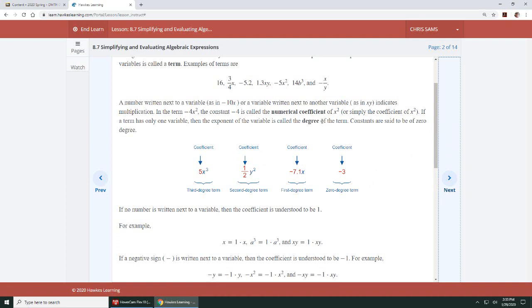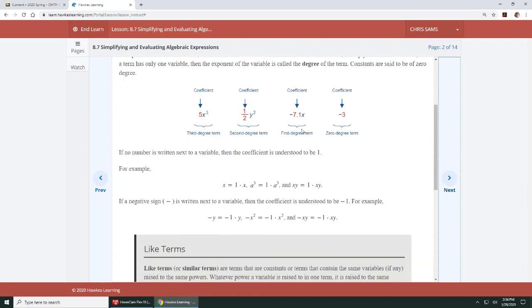So we're going to be talking about what a degree is. How do they describe it? The exponent of the variable is called a degree. It's really a little bit more than that. So you see an x squared, that 2 is a degree. But we're going to look a little bit more into that because that's vague. So here's some more examples. If you have x, you need to understand it as 1 times x. There's a 1 in front of it. So some people kind of confuse and say x is 1. We're not saying that x is 1. We're saying that that's how many x's are there. There's 1 x there. So this is 1x.